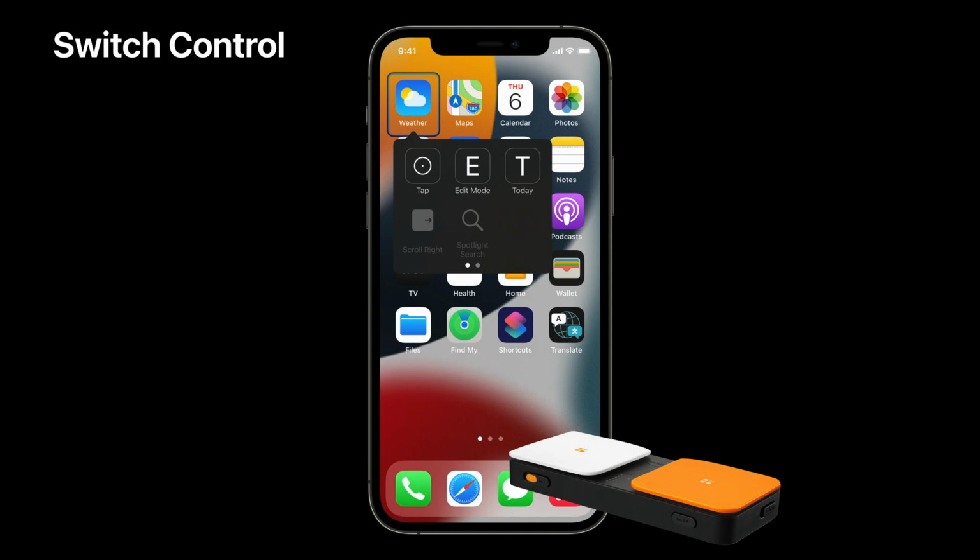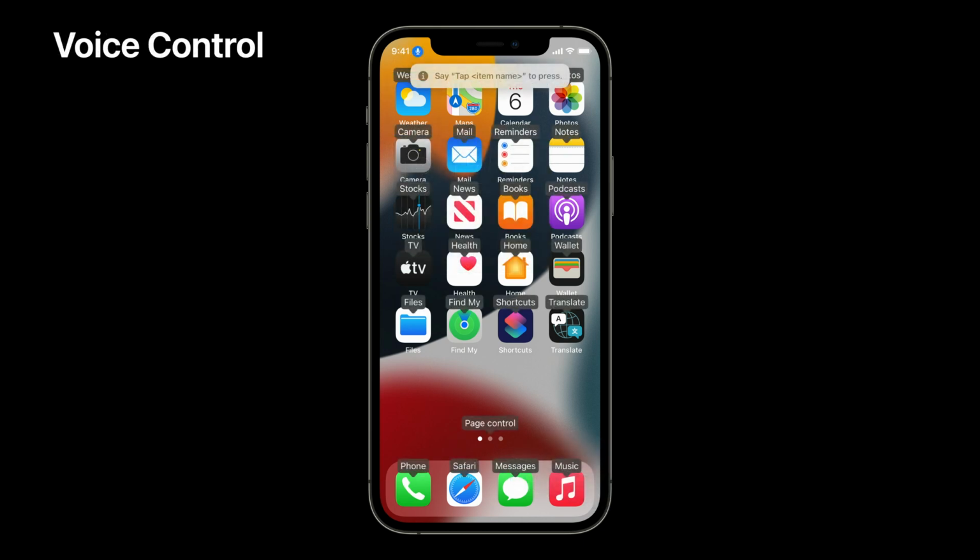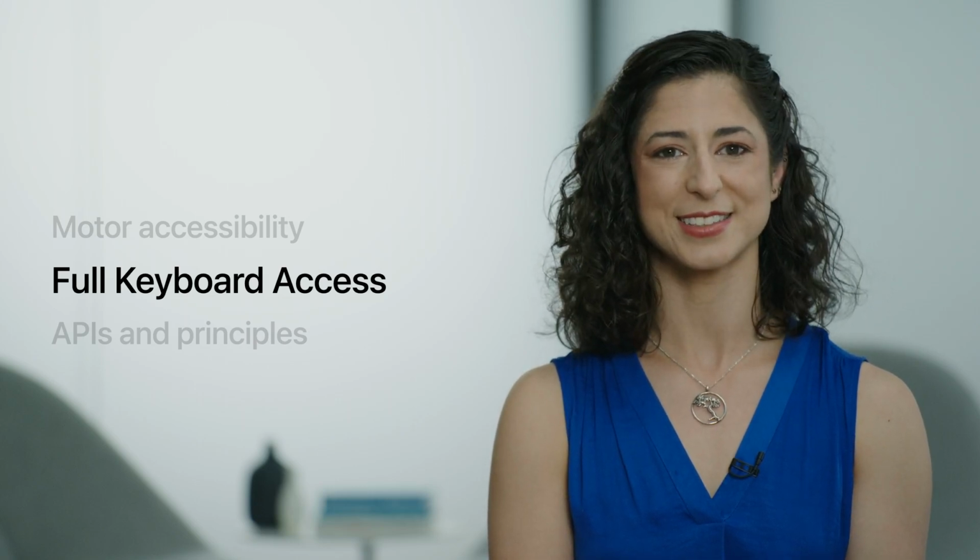Switch control allows those with more limited motor abilities to interact with their iOS devices using one or more external switches or buttons. And of course, there's also voice control, which allows people to interact with their iOS devices using only their voice. And that brings us to one of our newest motor technologies, full keyboard access.